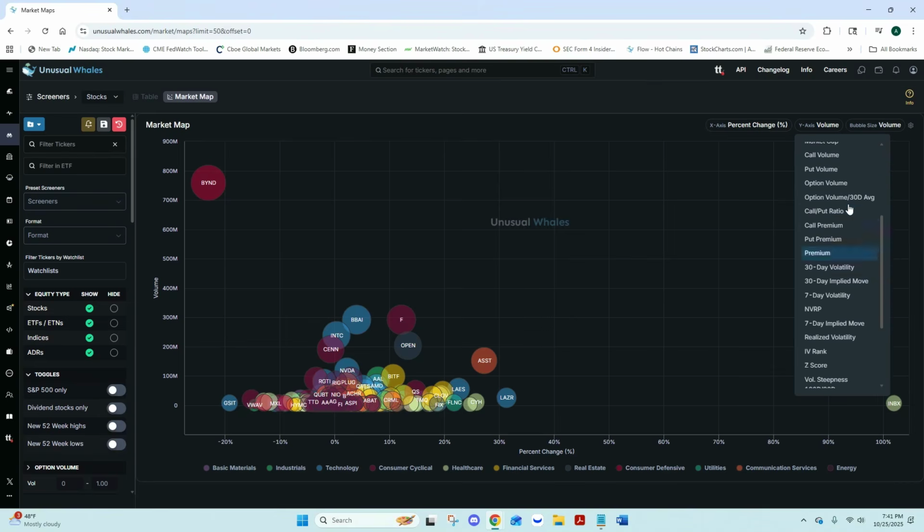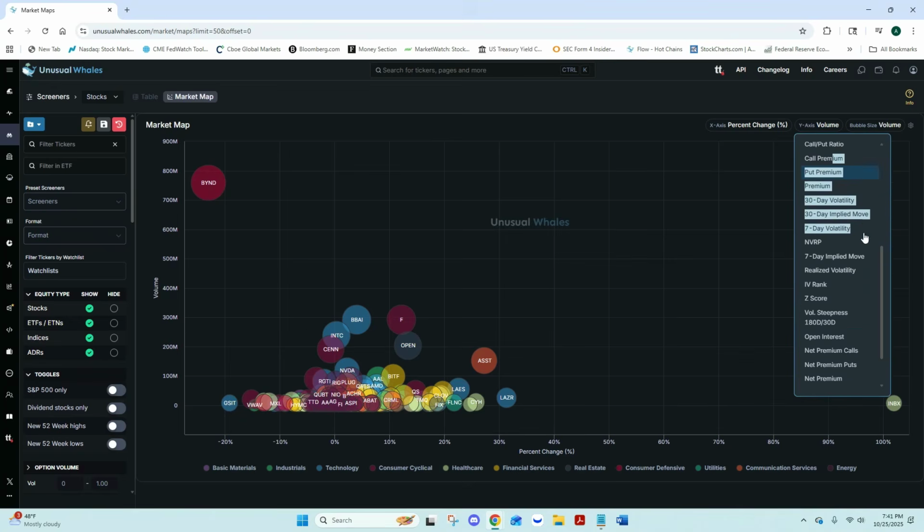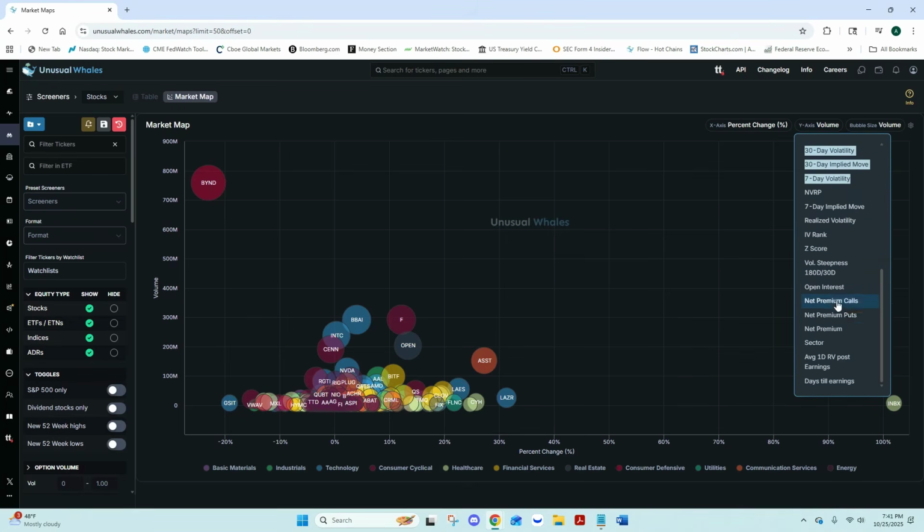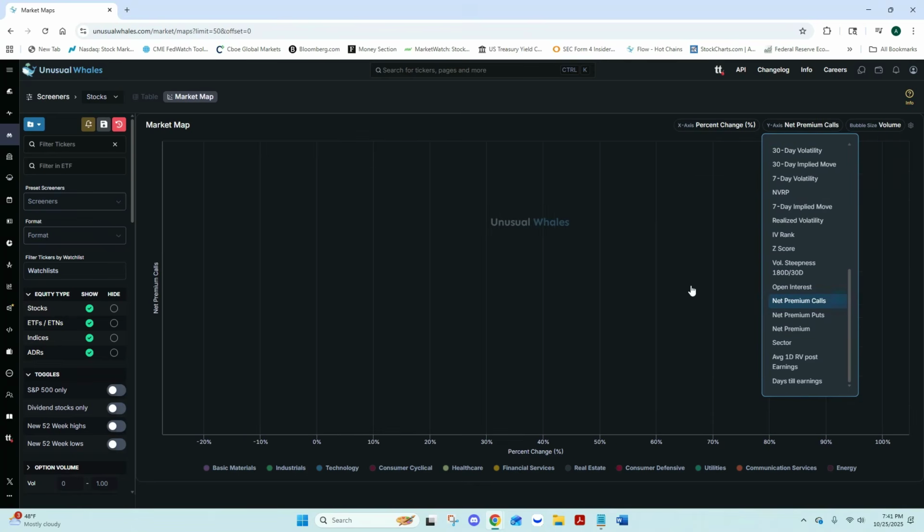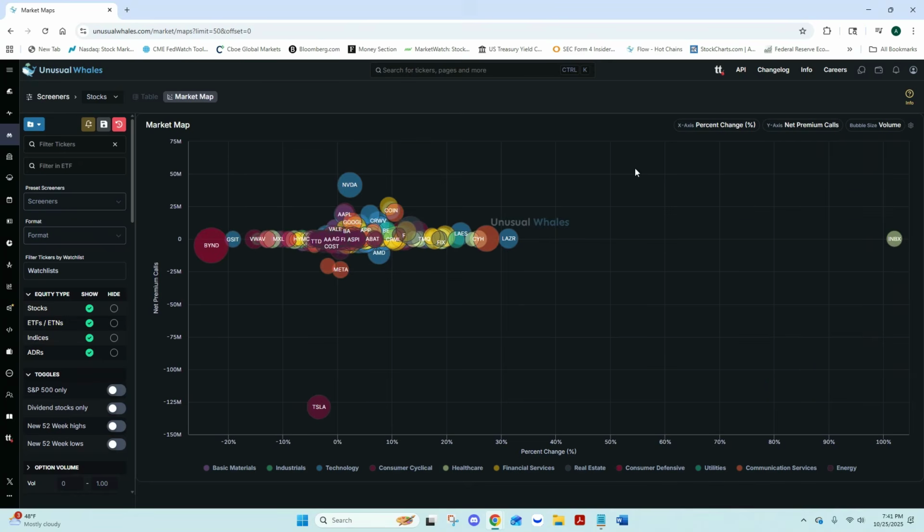So let's, oh hey look, we can look at the call premium here. So this is what we're going to come look at. This is your net call premium or net put premium. Actually, don't quote me here. Let me just, okay, so here's your net premium calls, net premium puts. I had figured that one was just calls up there. Okay, so your net premium calls. So okay, I want to see who had a lot of net call premium here today.